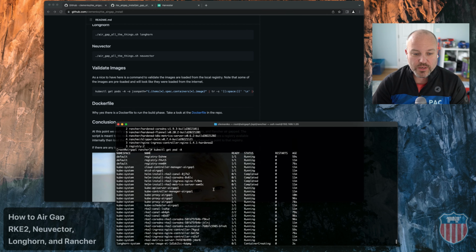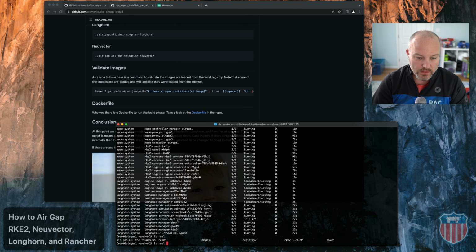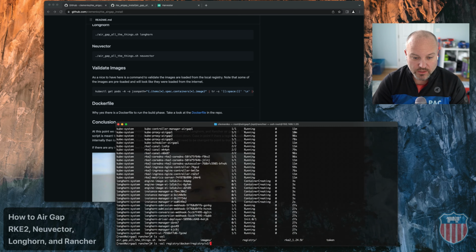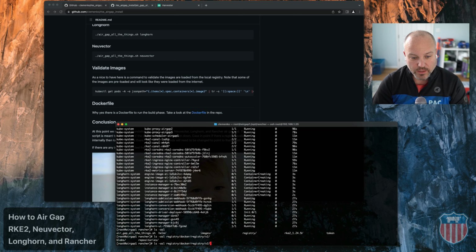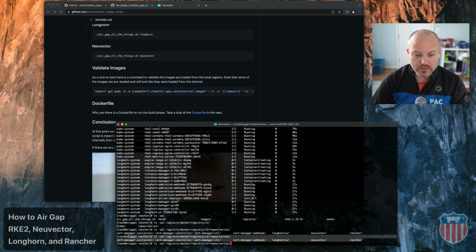Now, mind you, that registry is on each node. It's kind of a clever trick, right? In fact, let me prove it again, because remember, we NFS mounted on all 3 nodes. If I do an ls -la under registry, if anyone's familiar with the Docker upstream distribution registry, we can see all the different registry namespaces within that data directory for the registry.